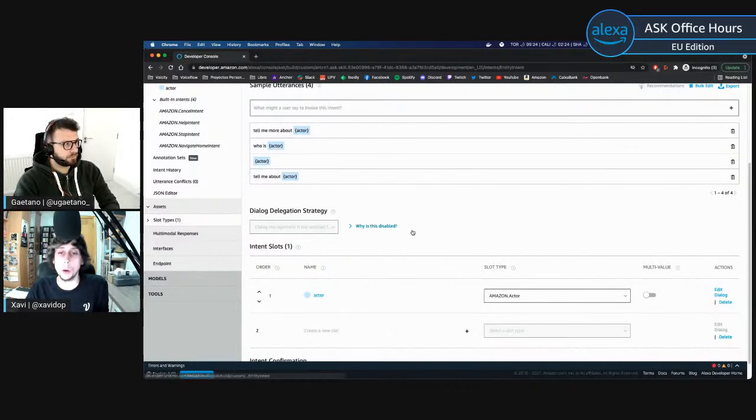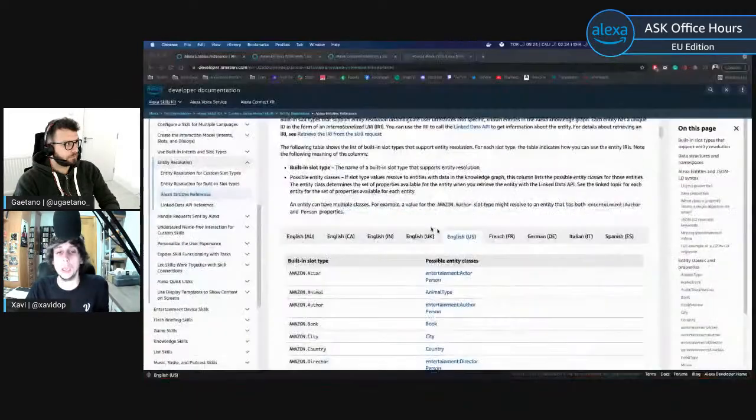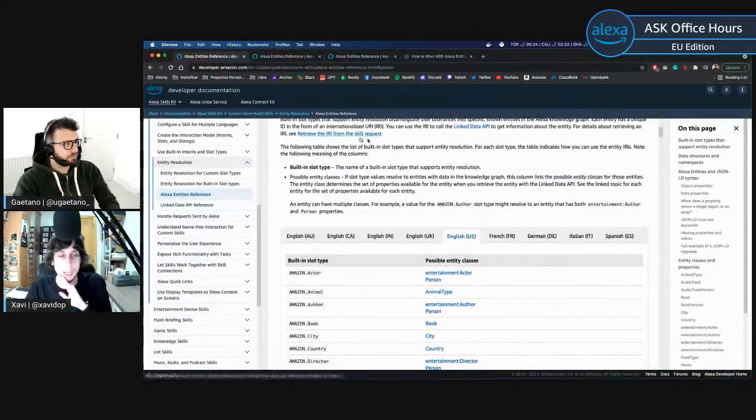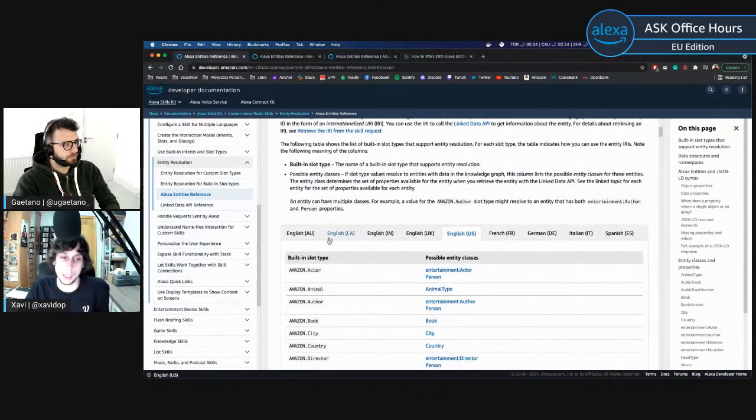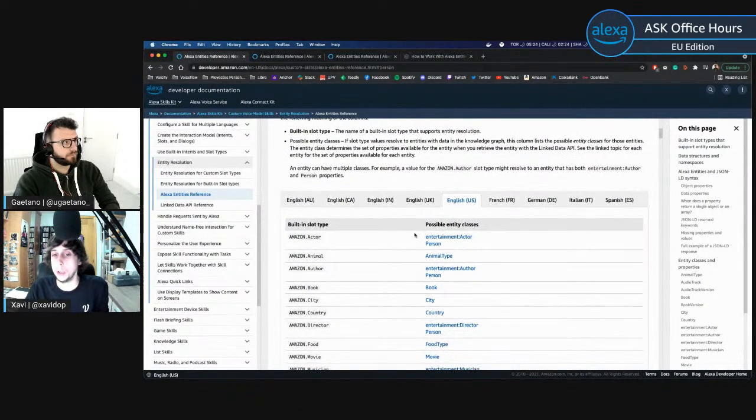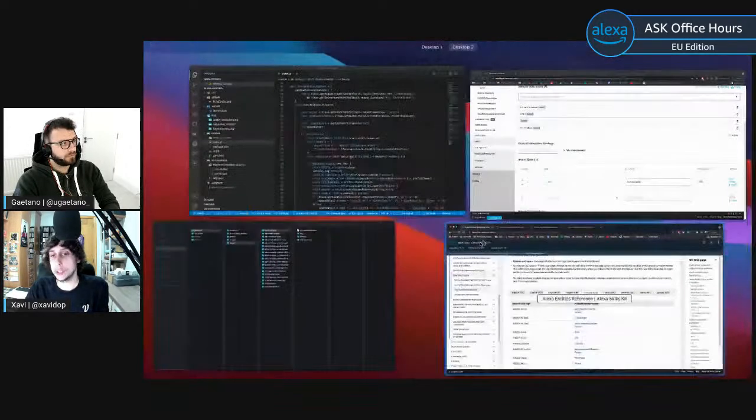If we go to the Alexa entities documentation, we will see that Amazon.Actor has possible entity classes that can be mapped, in this case entertainment actor and person.